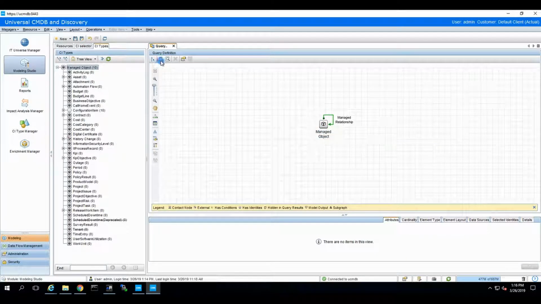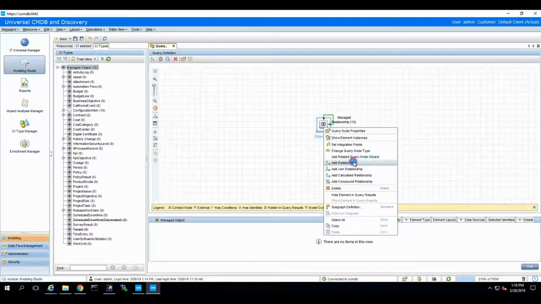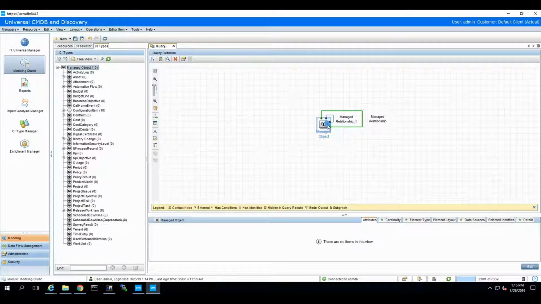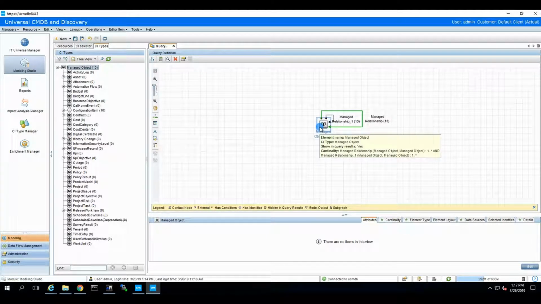Okay, and when we calculate it, we see there are quite a lot of those. Now, what's interesting, can we do a reverse managed? Yep. Okay, and when we calculate, we have 13 of those as well. So now we have all relationships, we have all objects. This is a plain new UCMDB, so there are no objects over here. It's not loaded with too many of those. But we know that we have to manage relationships and CIs. So basically, this is how you forward everything.